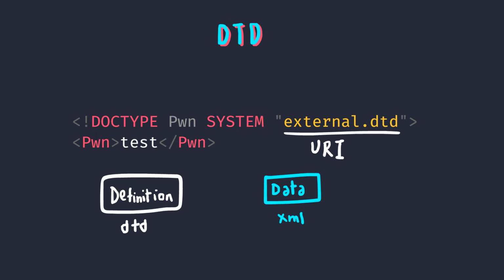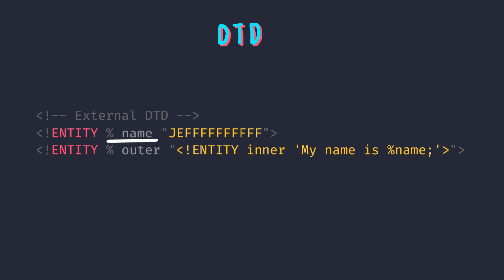This feature is very useful, not just for developers, but for attackers as well. If you can load an external DTD, then you can unlock another feature of XML, that is, you can use parameter entities within the markup declaration itself. Let's look at a simple example to understand the whole mess a bit more.